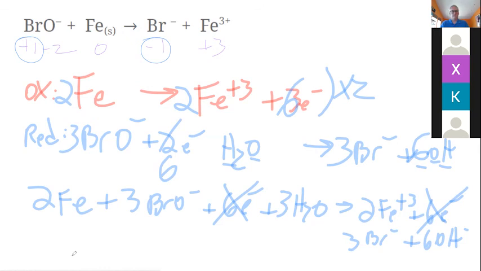So we're not going to balance the iron since the charge is different. Iron is balanced. There's 2 iron atoms on one side, and there's 2 iron atoms on the other side. We don't take that out, because they're different. One is an atom, the other is an ion. That's the whole point, is that the 2 iron atoms were oxidized into ions. That's the oxidation reaction. So it's not the same thing. We have Fe with no charge on one side, and we have Fe with +3 on the other. We just have to have the same number of them.